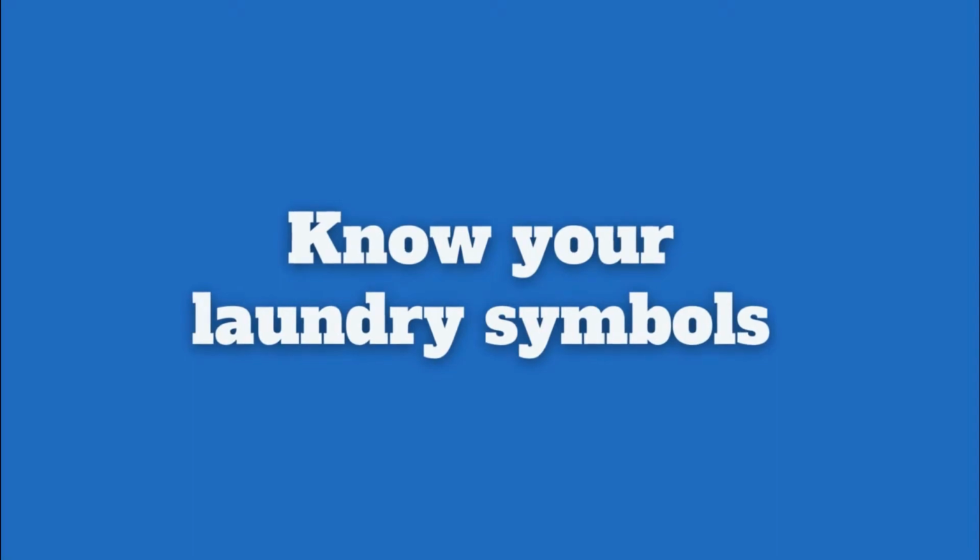Hi, I'm going to show you how to get your laundry done in 7 quick steps, and I'm also going to teach you about the products you can use and when to use them. Number 1, know your laundry symbols.